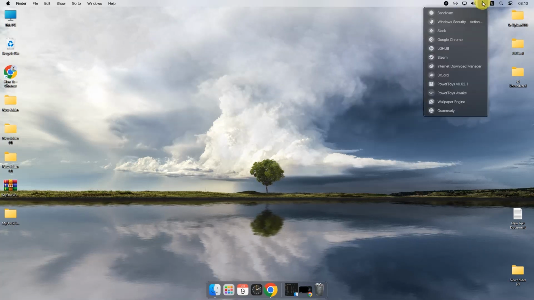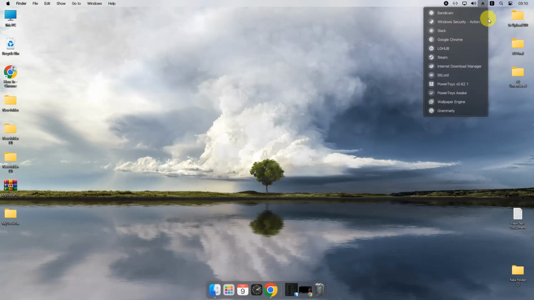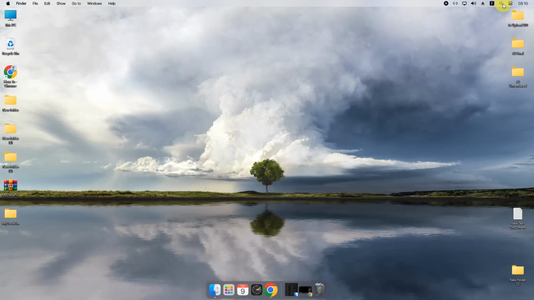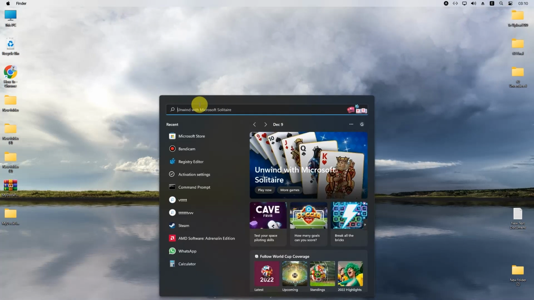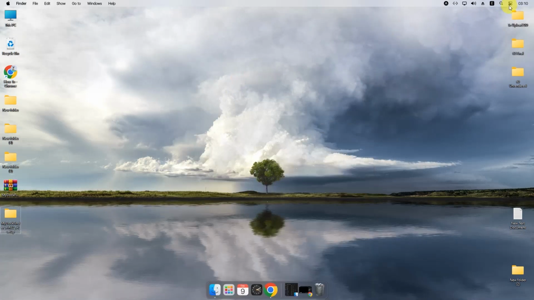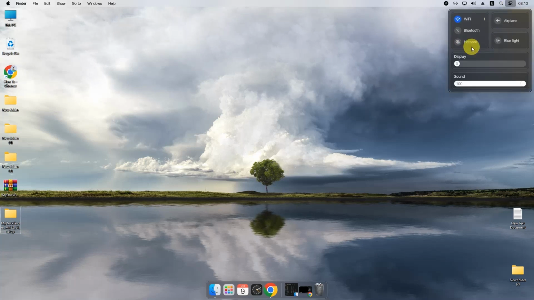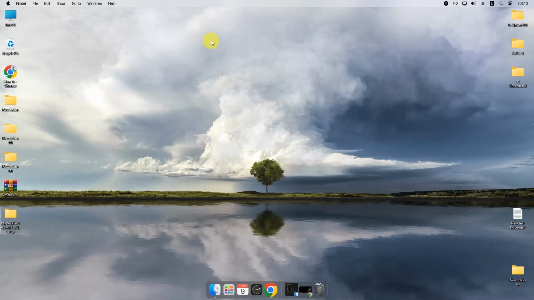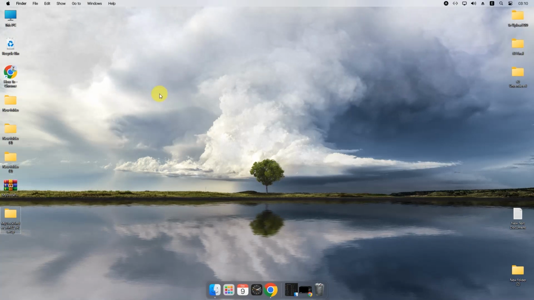Over here you will find all the hidden applications that you find over here at the drop down. You will have all of them over here, and in the next option you will have the option to change the keyboard layout. Then in the search icon you will have the search column which you find in the taskbar. Then in the last setting you will have all the basic settings that you can find in Mac. So that's how you can make your Windows look like Mac OS.